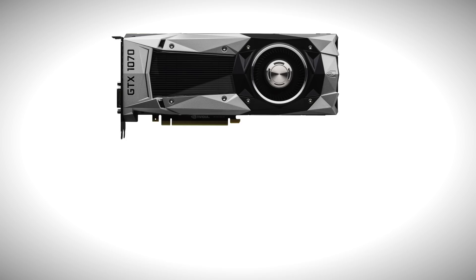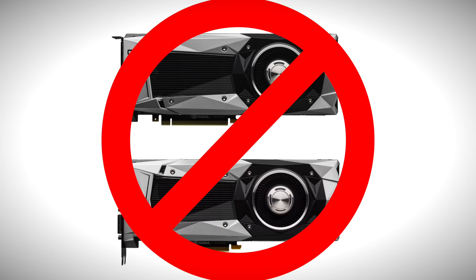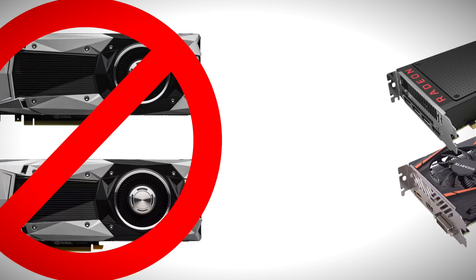The first thing you want to do is go take a look at all of the games that you play and find out if they are supported by Crossfire or SLI. A lot of people ask: can I mix the cards up? Well, you cannot mix the cards up per se — like using a GTX 1070 with a GTX 1080, that's not going to work. You're not going to be able to use an RX 480 with an RX 460. There are some quick fixes out there that allow these things, but you're not going to get the best performance.